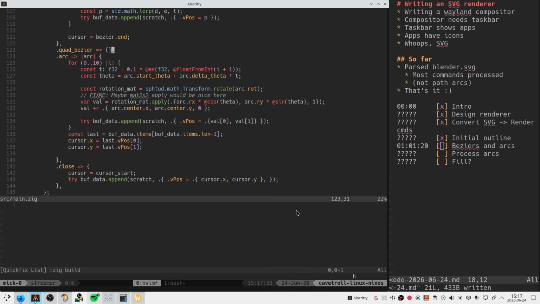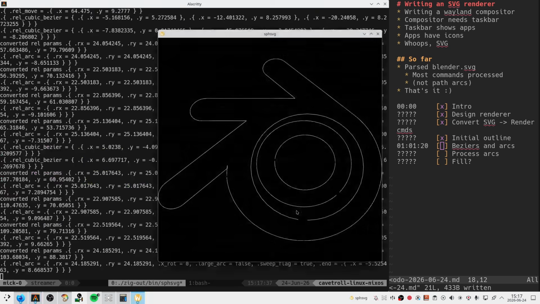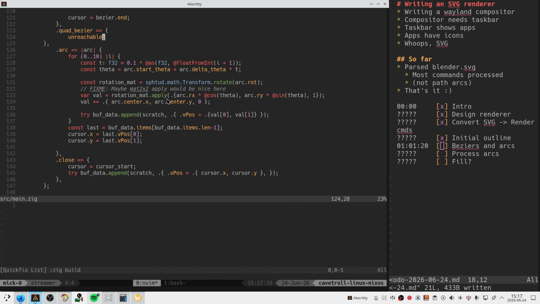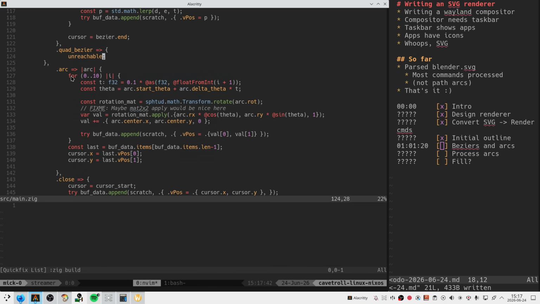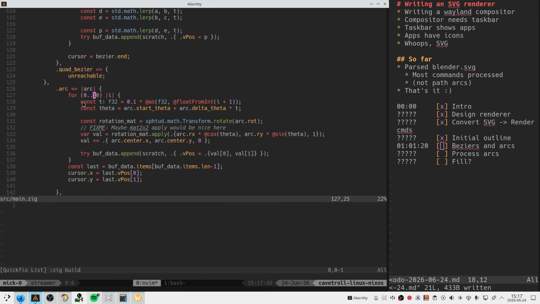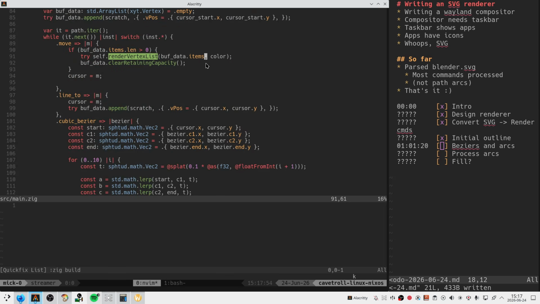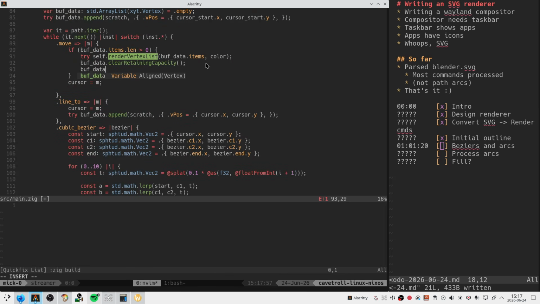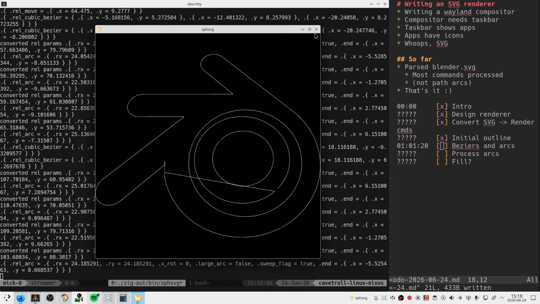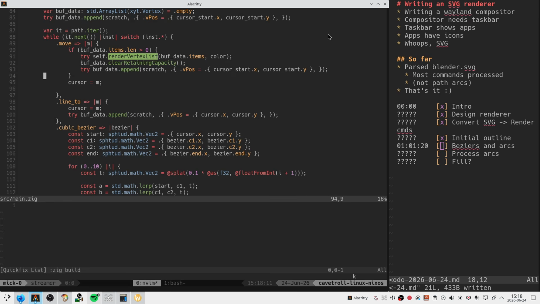I guess technically this could be a problem, but I don't think that that's happening. Yeah, okay. So for 0 to 10, we do i plus 1 here, which should make it so we start at point 1, which means that we append a thing here. Oh, I guess we need to append the first vertex. Like we just do this again. Because after we move, we have to set the first byte. Which should be M here, not cursor start.